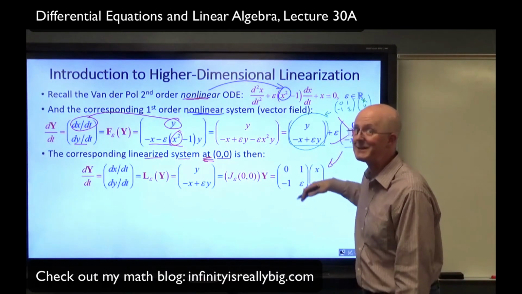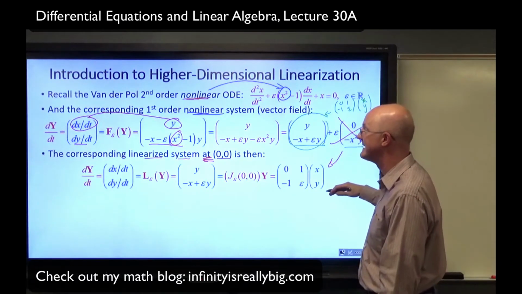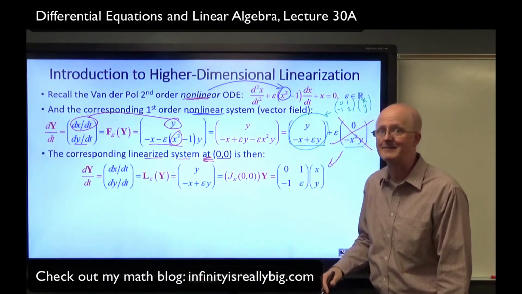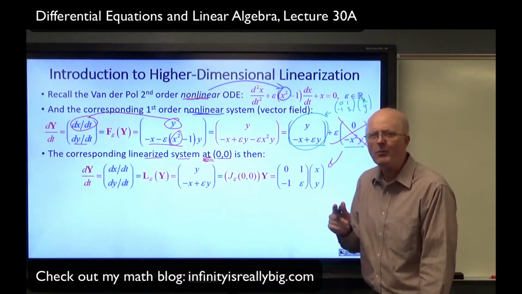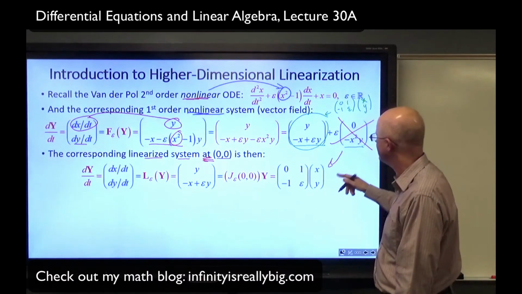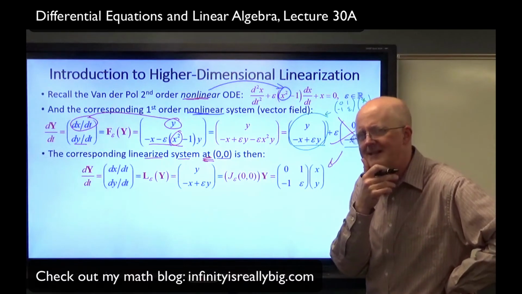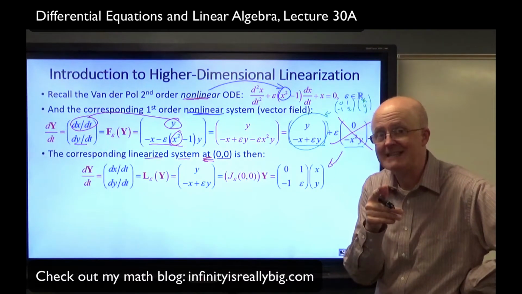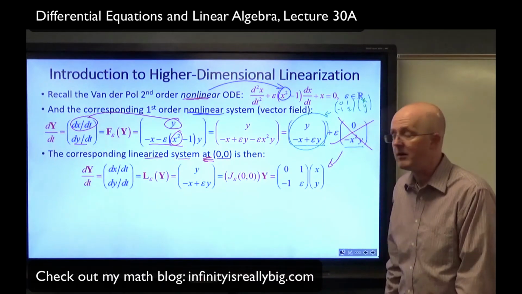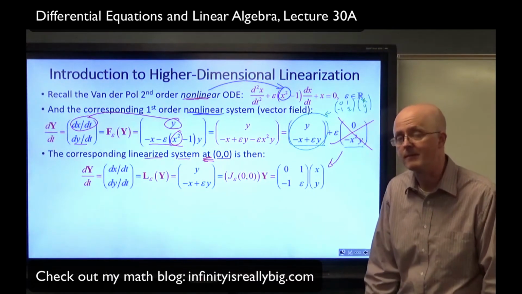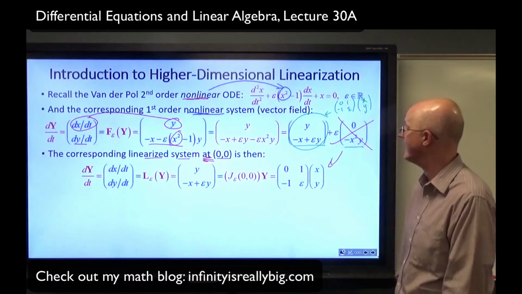These are different systems. This is a nonlinear system. This is the corresponding linearized system at the origin, where I get rid of those nonlinear terms. Hopefully, though, they're close together when x and y are close to 0. And yes, that is the key thing. These things are approximately equal when x and y are really small, like 0.1 or 0.01 or something like that. You might want to think about that.